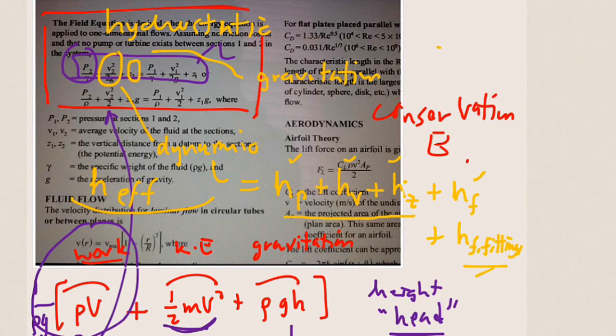So, this is just a very convenient way to rewrite the Bernoulli equation so that you're measuring each of the contributing energy terms in terms of an effective head. I don't know if this makes sense. And, yeah. Thank you.